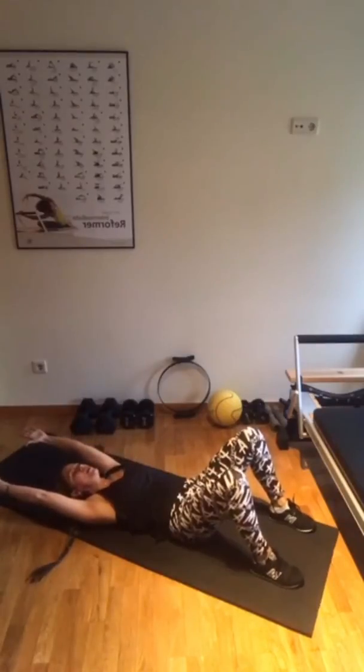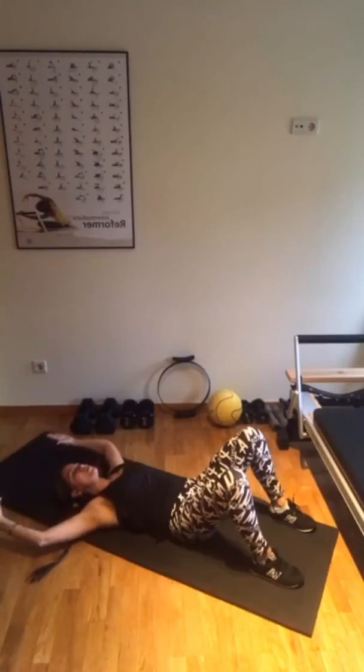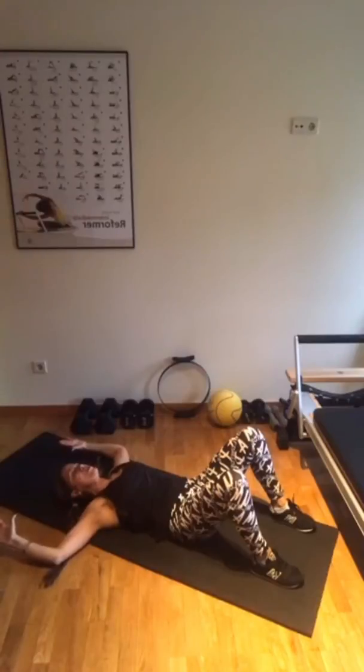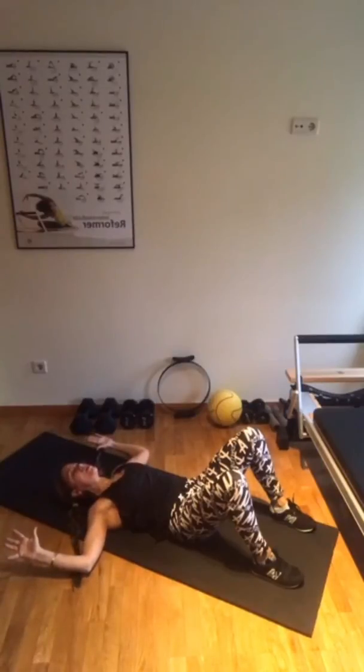Now from here, you're going to bend your elbows. And now try to go as close as possible to the floor. Okay, and then from here you bring it down a little. With the movement, you should be feeling it on your shoulders. That's great. That's exactly where you should feel it, because it's what we're stretching.